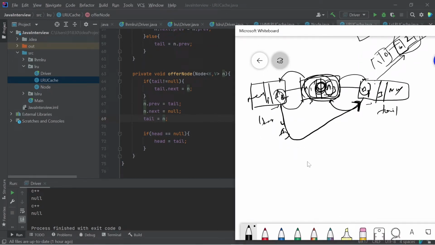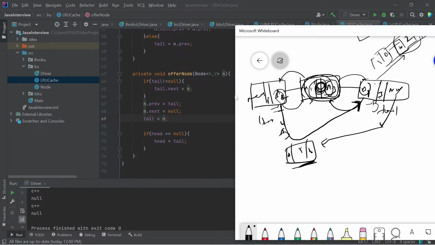So let's say we got one particular record, let's say a record 5 and some address null, initially. So we'll check, okay, we have a linked list already present. So tail not equals to null, the condition is right, and tail dot next, we are adding over here, tail dot next equals to n. So we are linking over here, which means this is the most recently used one, and this is the next most recently used one, this is the least recently used one.